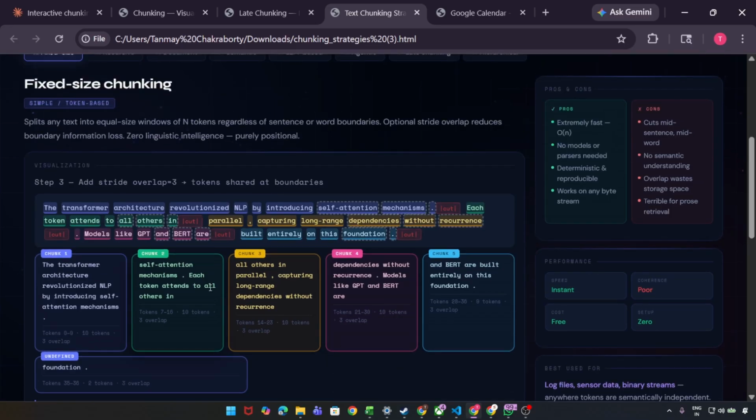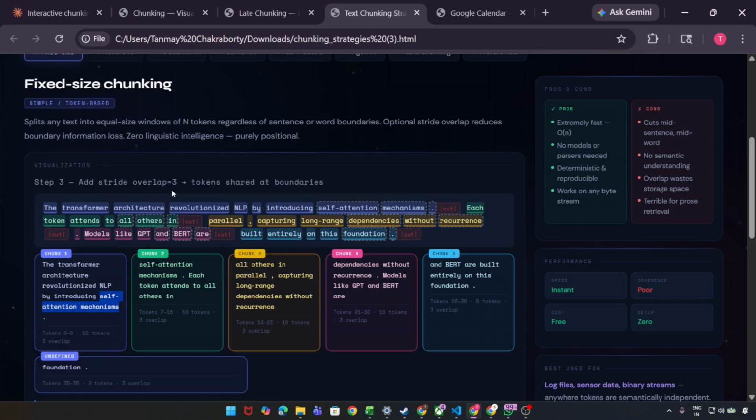What I did now is add overlap 3. As I added overlap 3 here, what happened? You can see the first split came from the beginning till the mechanism. The second chunk started from self attention till the next part. Now you can see self attention is in the first chunk also. Can you see that? Self attention is already in the first chunk.